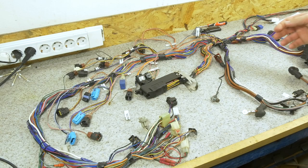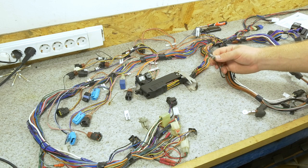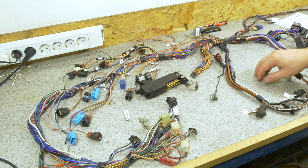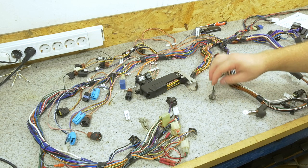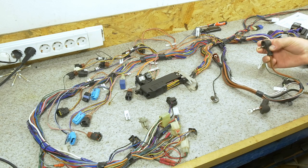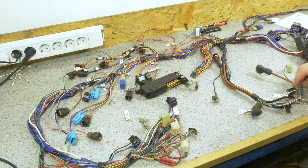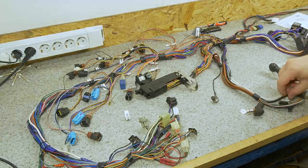Another important part is checking all your grounding points. For example, this one. This eyelet is for grounding the ECU to everything else. It's not in the best of shape, so we will be replacing that, but I will do that when it comes to installing the ECU. I've cleaned all the other points as well. They're looking perfectly fine, and they're also quite beefy, so I don't see any reason to replace them.